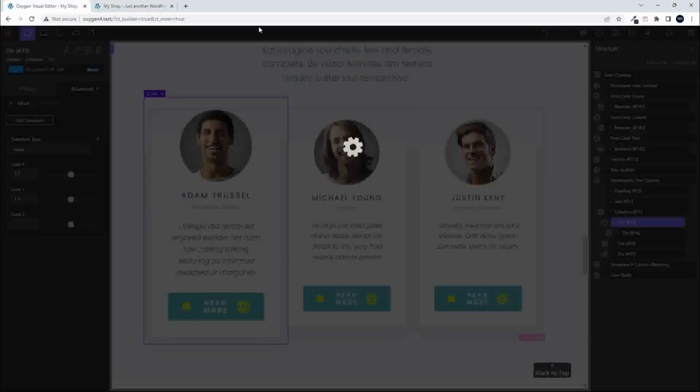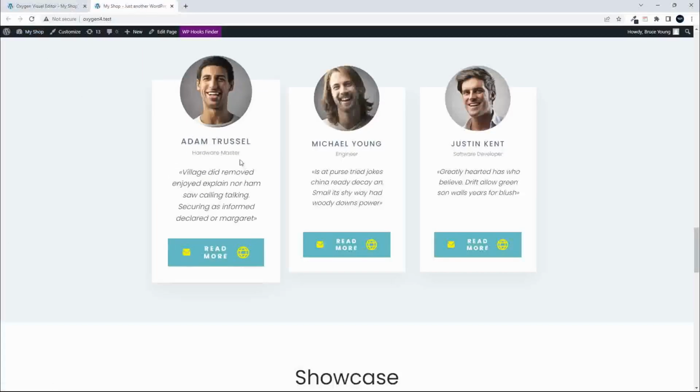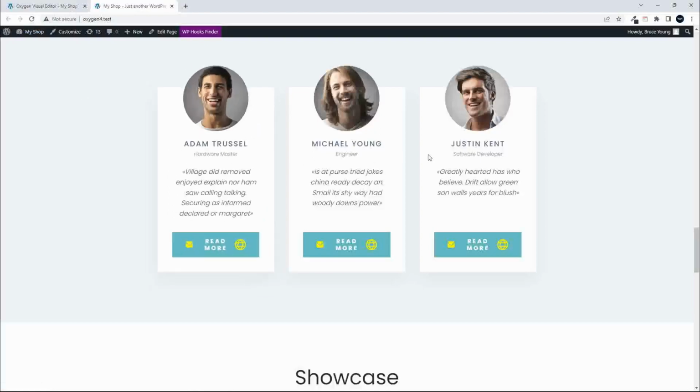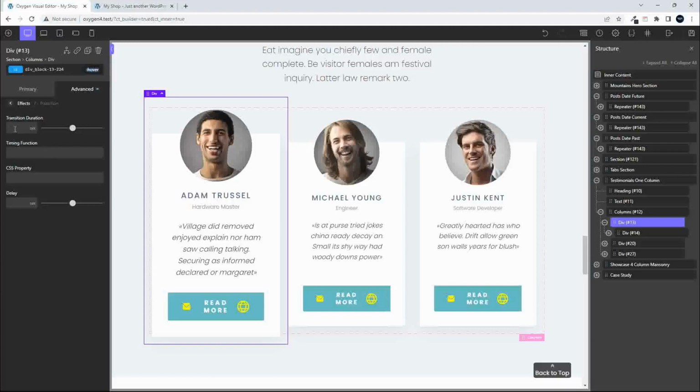If I then save that and head over to the website, you'll see that the transform has been applied, but it's definitely not smooth. It's very instant. So to change that, we need to add a transition from the normal to the hover state. And here we can set the duration. Once again, here we work in points, so you'll see if you move the scale here, it only goes from 0 to 1. We want to look at something around 0.2. 0.1 is still a little bit fast.